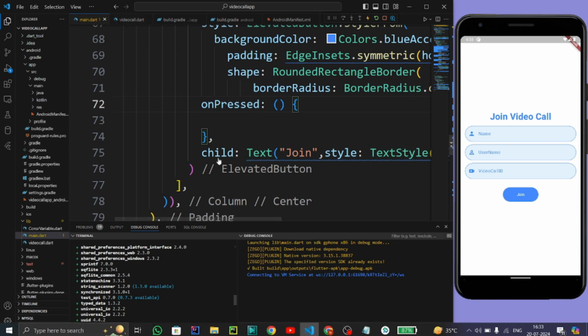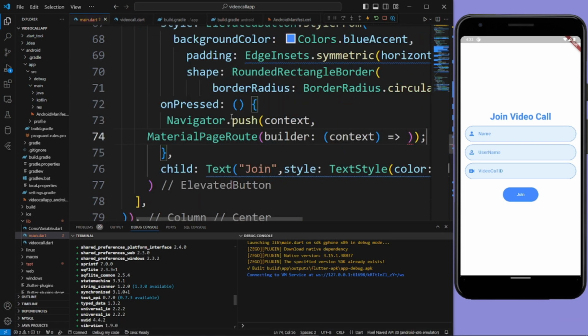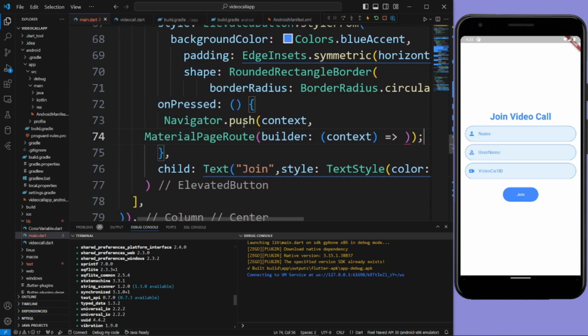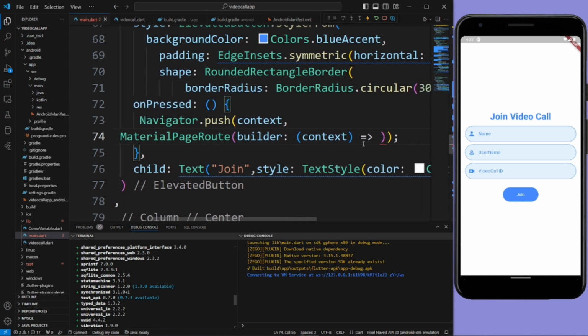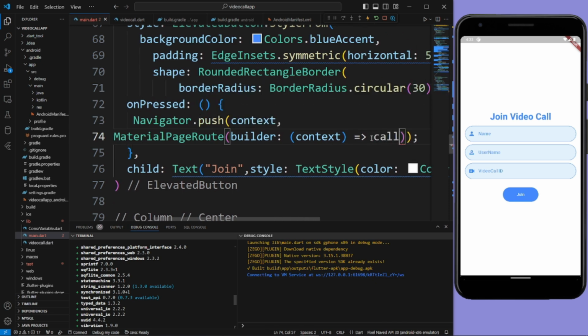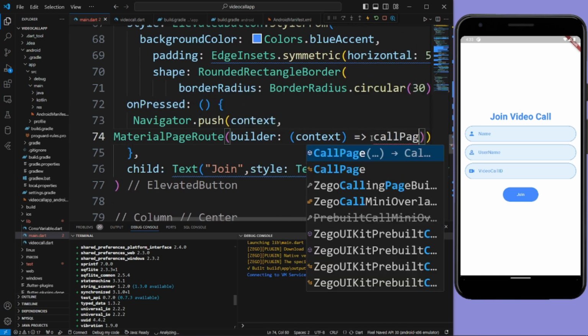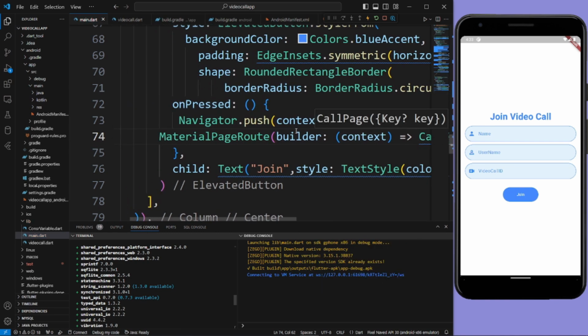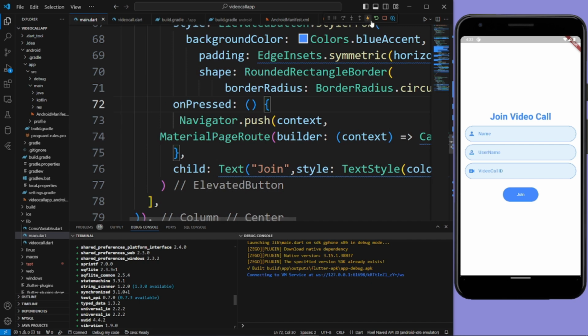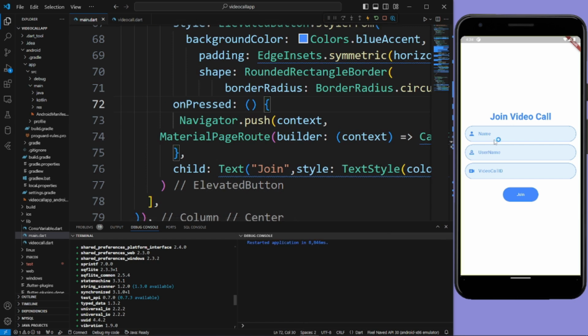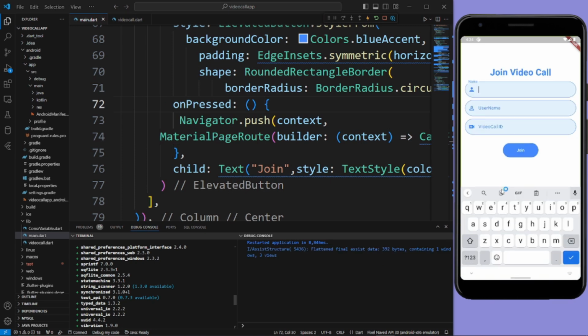For this, we will use Navigator.push, then context. Now in this, pass the call page. Now let us hot reload the app to see the result. Now let us give the name of the user, which is Naved.